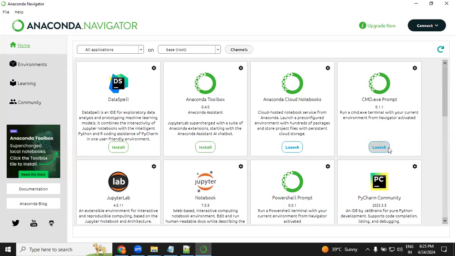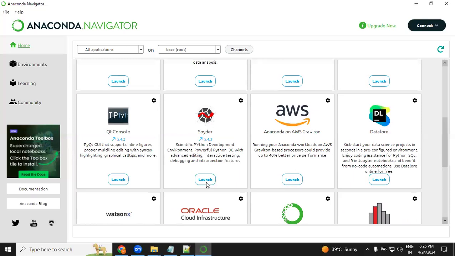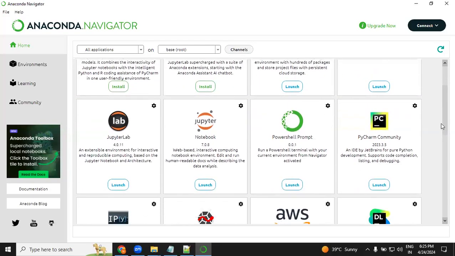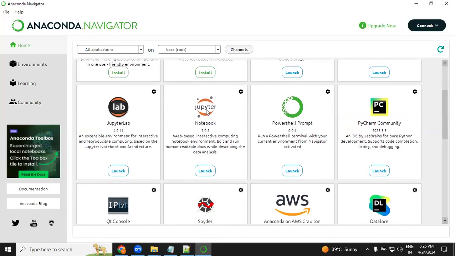Are you able to see Jupyter somewhere? Any idea? Row number one, row number two. Can I say this is the Jupyter? Good. Let me show you. Jupyter is available by default. Then what we need to do? Click on launch. I mean to say that when you join a data science course, by default on the first day they will show the Anaconda installation, and they will launch this one. Now just click on this one.